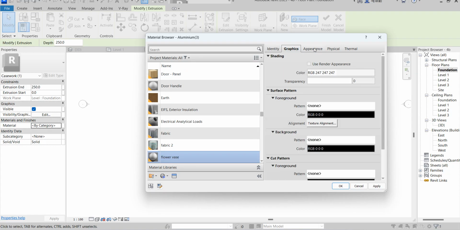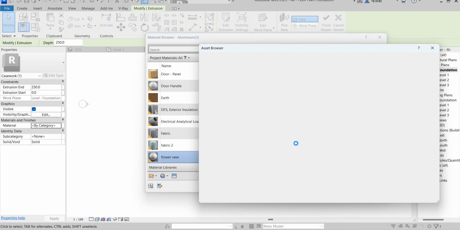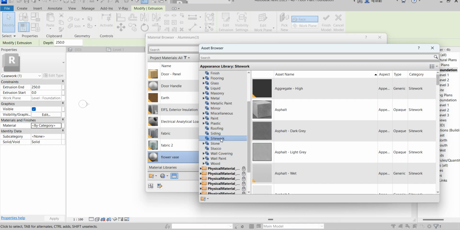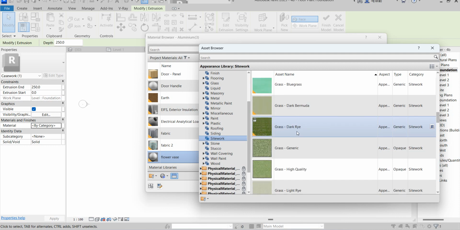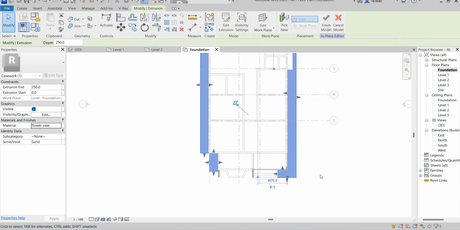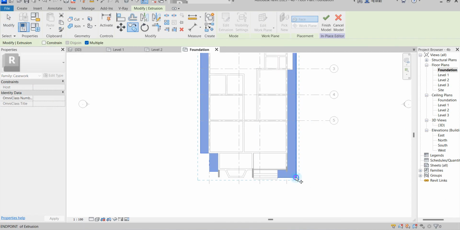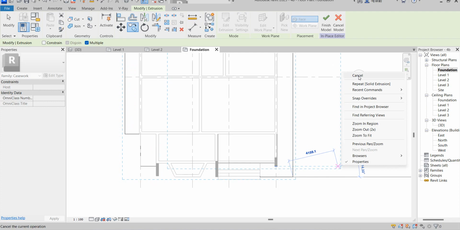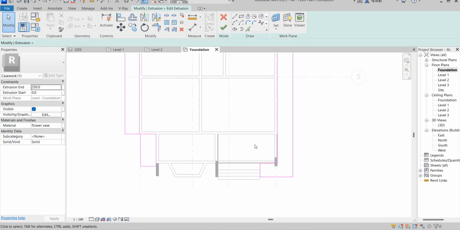So go to this, I click on appearance library, then you go to search for site work. So you can search for site work and check grass. So I use this high quality grass, so I choose that for mine. So after that I will say I want to copy, so I want to have the curves around this first. So I'm going to just type 1 so that it moves but not original point. So you say edit.